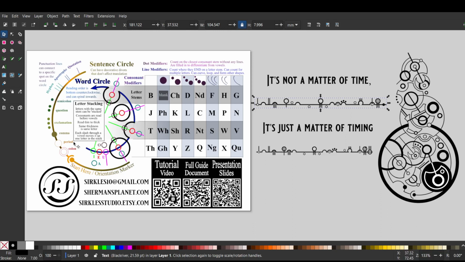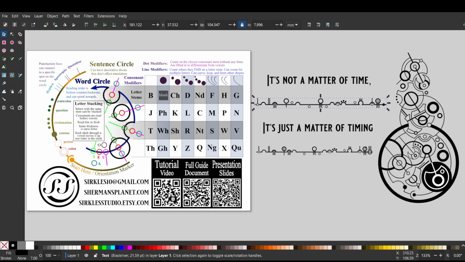So you read this script starting at the bottom and you go counterclockwise, like a time traveler going back in time. So here we have the bottom, and going counterclockwise is this way, and we also have this little start marker. That little shape here tells you this is the bottom of this sentence circle. And that means our first word is this one because it crosses the bottom. So here we have our first word, and this is the first letter of our first word.